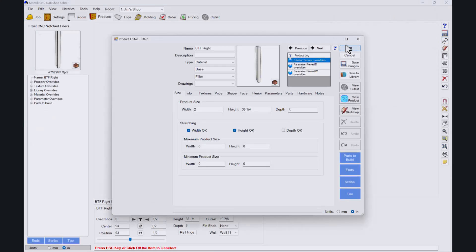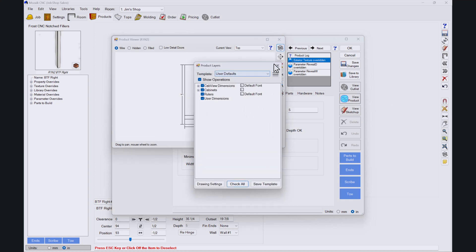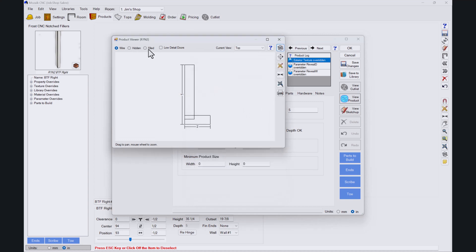This is from Frost — you can download it from his website. It makes a scribe just a really slick way to do it. Used them in the past, but now with that setup we can put it in the software, and it is going to make it really quick, really easy.